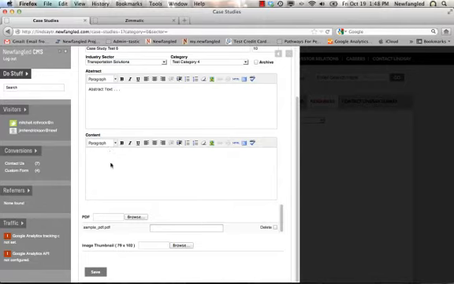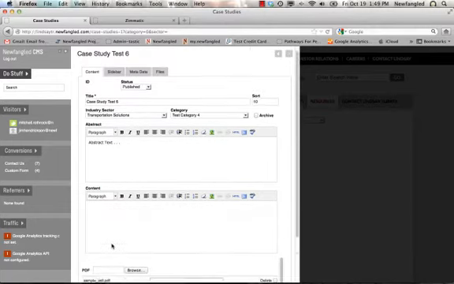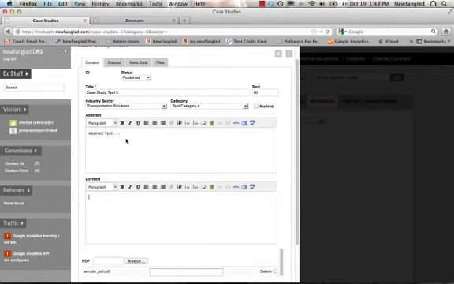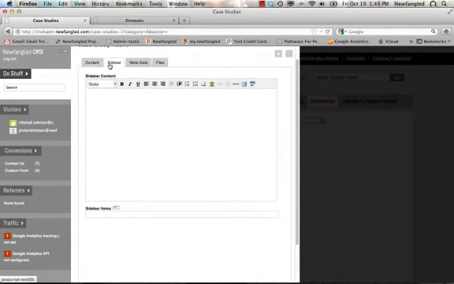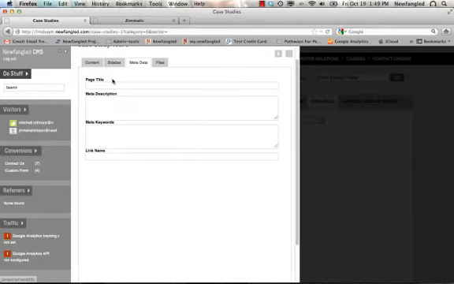And this works for your literature, your articles, as well, and case studies, where you can just have it open in a PDF. Or you can have a combination of the content and a PDF if you want. You have a thumbnail, that's the image that's going to show up on that case studies page. Alright, if you do a details page, you can go in and add sidebars if you want. Your metadata, we're going to talk about that in another training, but I highly recommend that you use this.